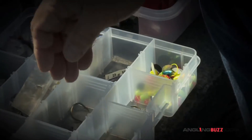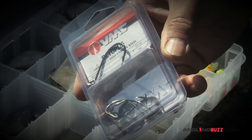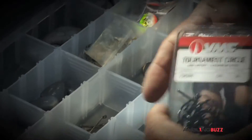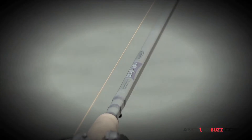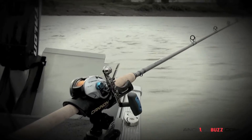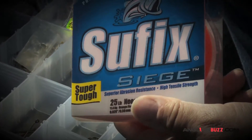We have a whole array of different hook sizes. These are all the classic J-style or octopus hook — VMC is an example. They're running up to about 6-aught in size, which sounds like a really big hook, but we're into some really big fish today. Here's our tournament circle hook, which works so well for still fishing when you just have your rod in the holder and wait for the fish to pull on the line — basically they hook themselves. They've got some nice barrel swivels in here, and last but not least, here's the model line that we're using: Suffolk Siege in 25-pound test neon tangerine.